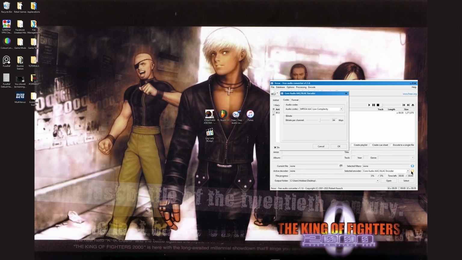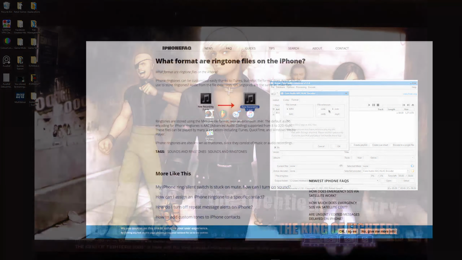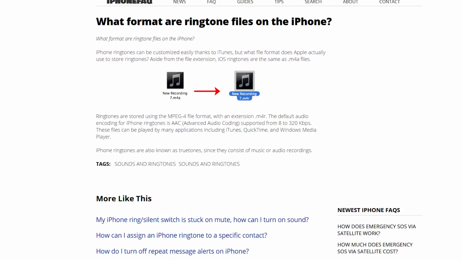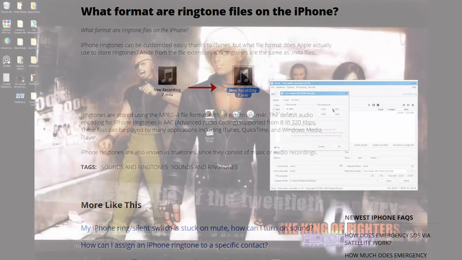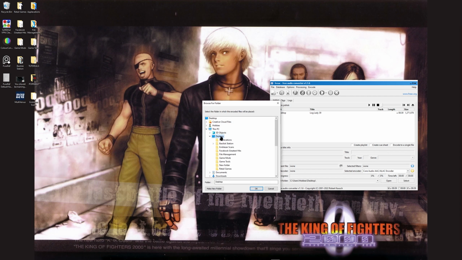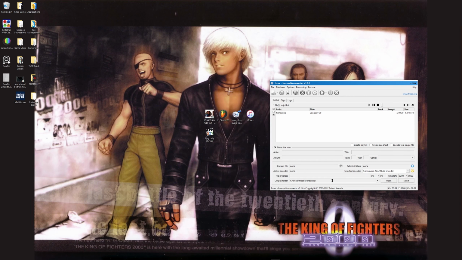Next, let's go to Configure Selected Encoder and specify the file extension of our converted file to .m4r. We have to select this option since iTunes will only accept this container format as a ringtone. Press OK. And for the last step, we'll specify the output destination so we can easily access the converted file. After that's done, let's hit the play button to start the encoding process, which shouldn't take any more than a second or two.